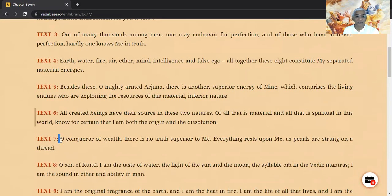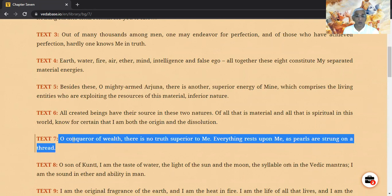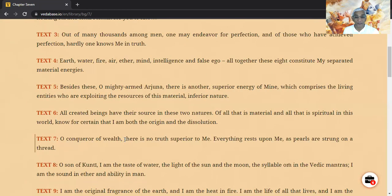So that way he says very clearly, declaring here that, O conqueror of wealth, Dhananjaya, there is no truth superior to me. Mattaha parataram nanyat kinchit. So there is nothing else above me. Everything rests upon me as pearls are strung on a thread. So that's what he's teaching.